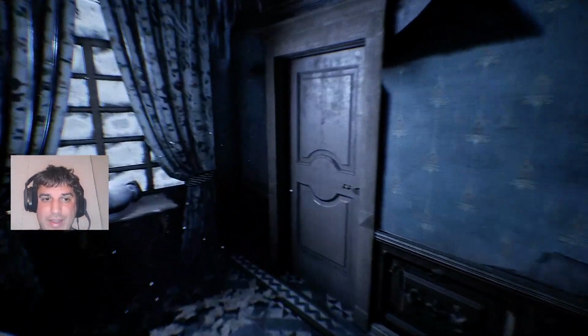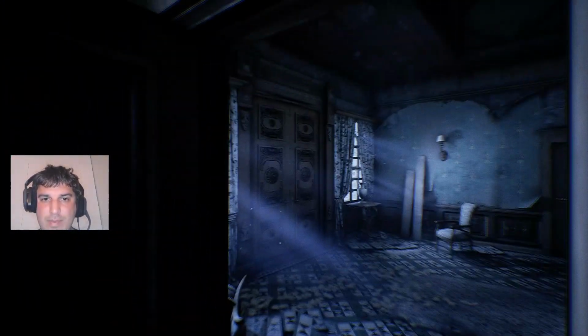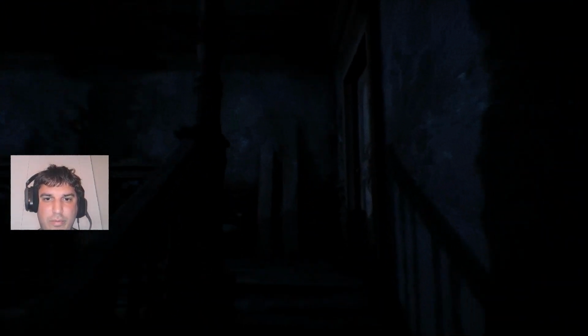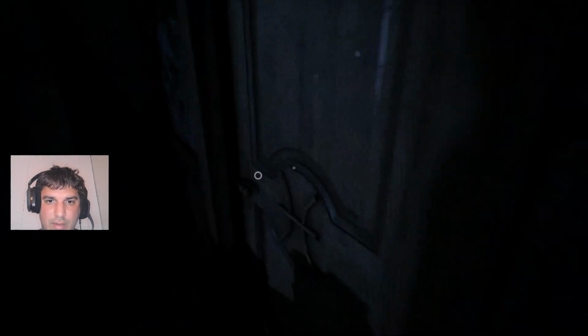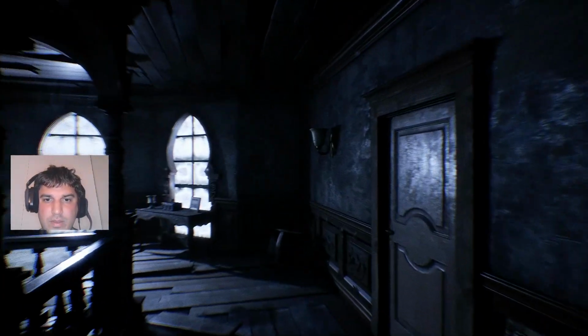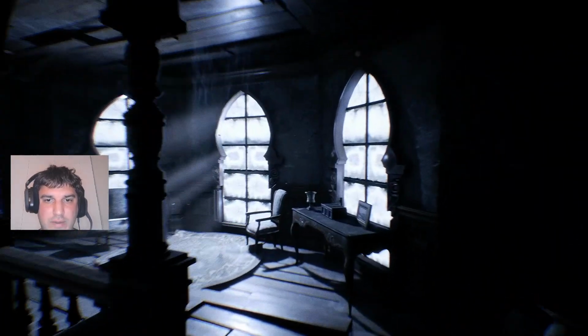Perhaps we need to go back into the area we were just in, maybe? Maybe there's something upstairs? I don't remember seeing any numbers up here, and I don't even think we can go into any of these rooms regardless. Yeah, we can't go in there. That's the wrong door. Both of these doors are blocked.